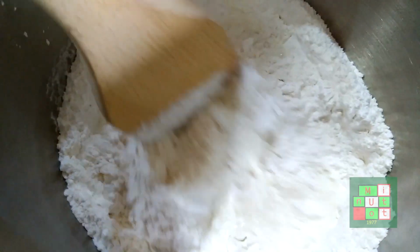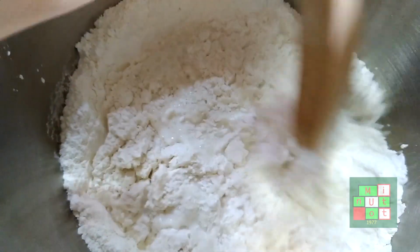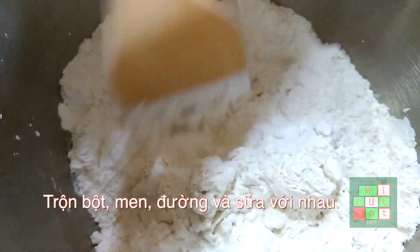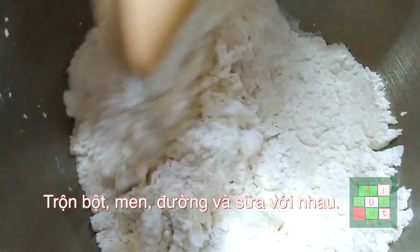Okay. And mix the liquid with the flour, sugar and yeast thoroughly.